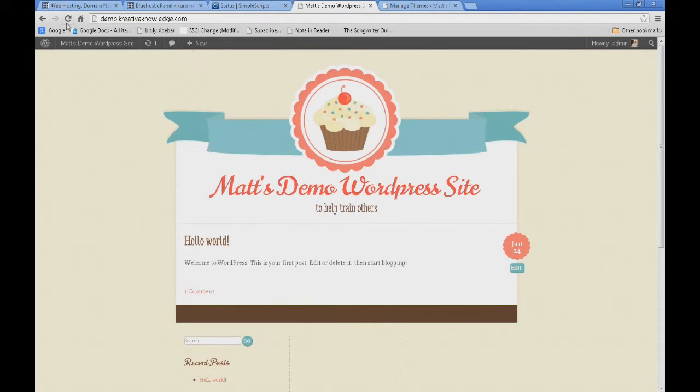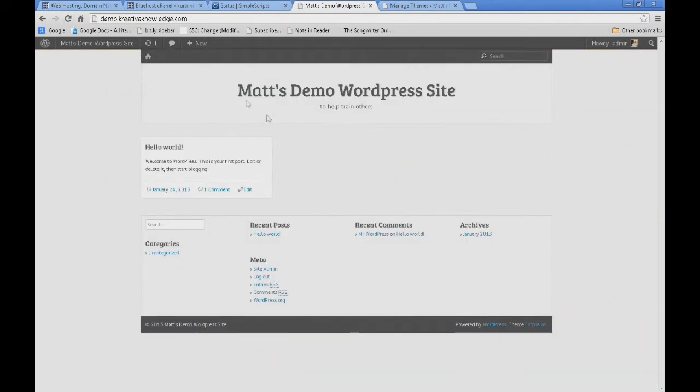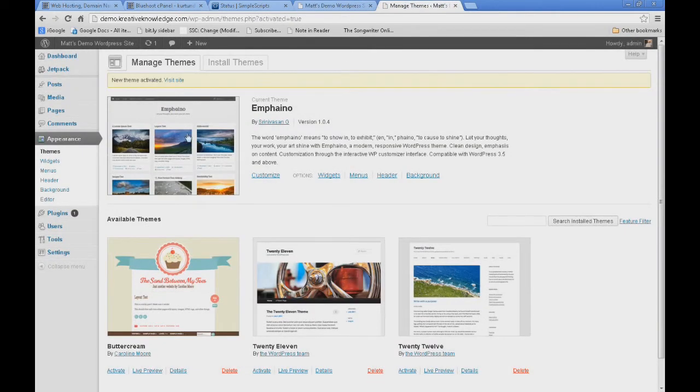Now if I refresh the page, we have a new look, and of course there's nothing up here for us to show the images. Obviously it uses something like featured images, which we'll take a look at later on, and we would need multiple blog entries, and it kind of scrolls them along the page here. That's what I'm assuming based on what we saw with the theme design like this. So that's how you select a theme.